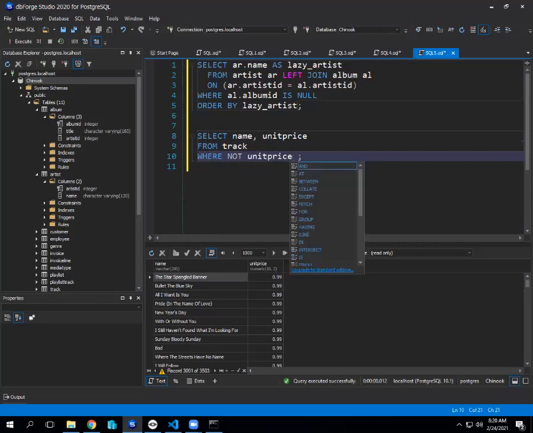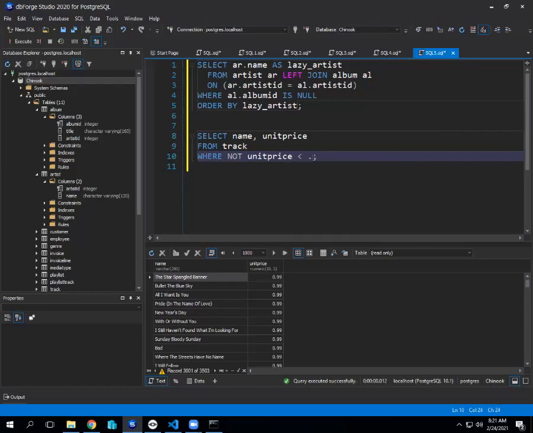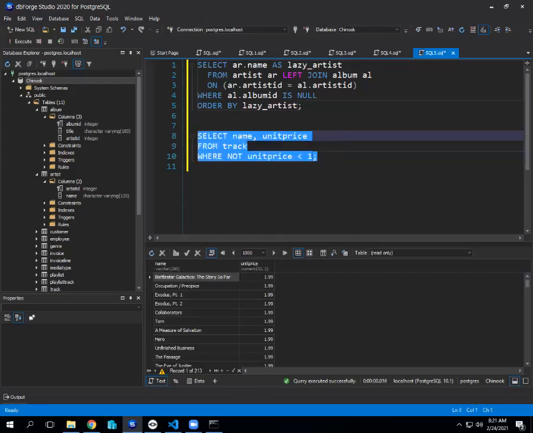I just have to where unit price is greater than, less than $1. So he didn't write it that way because that's not something you'd probably think to do. Do I still get the right answer? So I did a negative there.